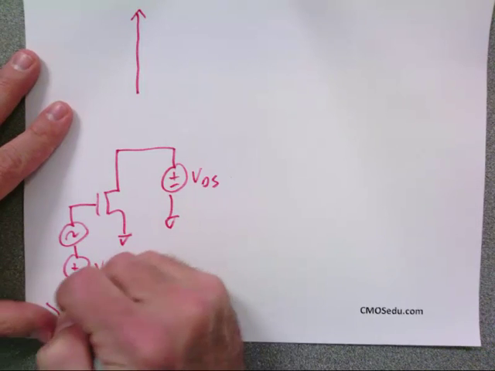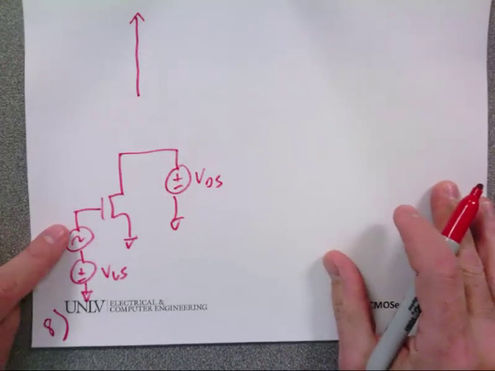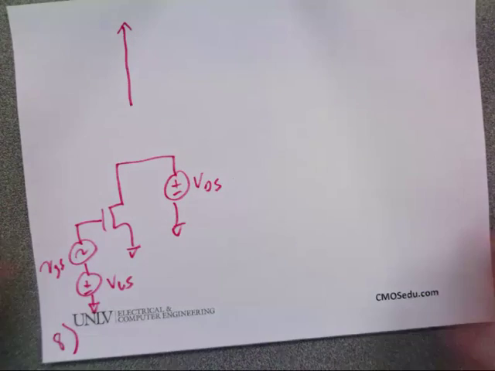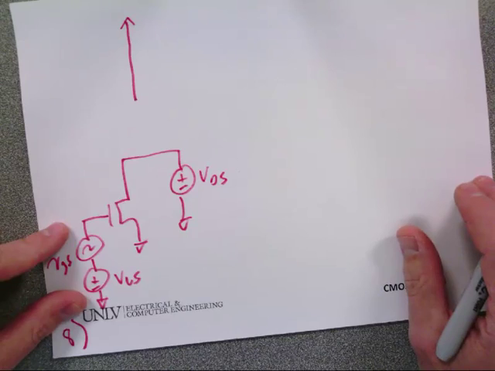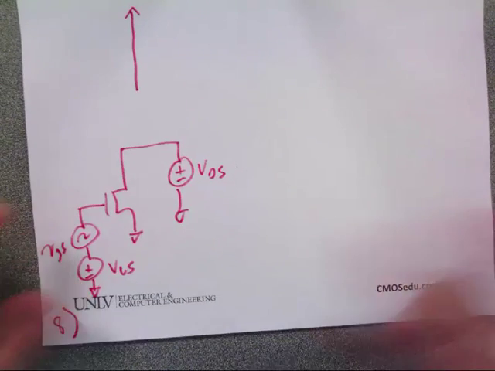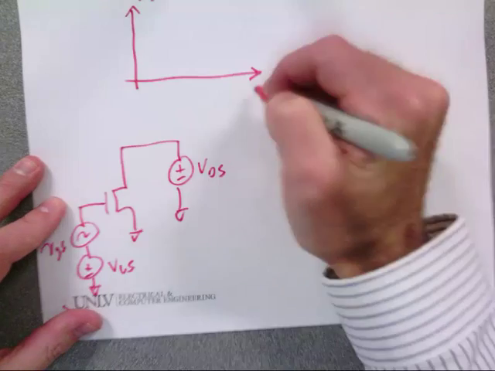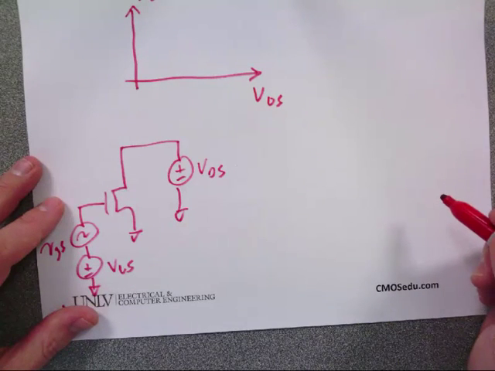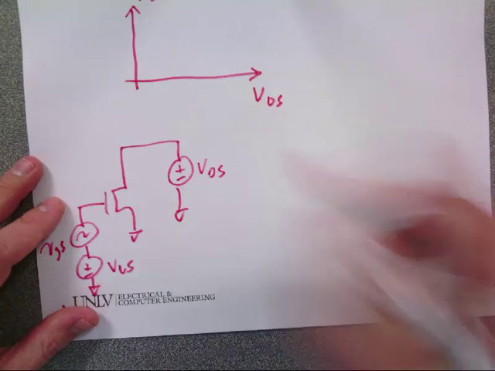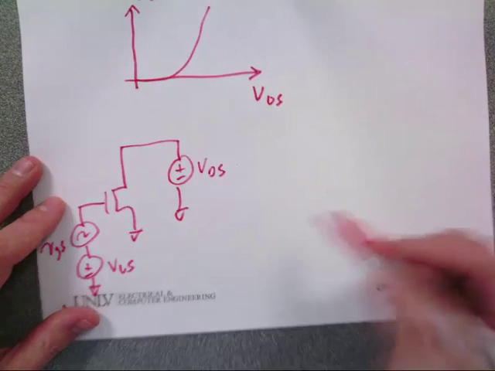Does it matter the order that I use here? Could I put the DC up here and the AC down? Of course. And in LTSpice, I can put it as one source and specify the AC and the DC for the one source. And I ask you, assuming VDS is large, so I'm operating in saturation, please don't make me cry here. Sketch the ID versus VGS. Yeah, it just does this. Boom. Does everybody agree? Yeah.